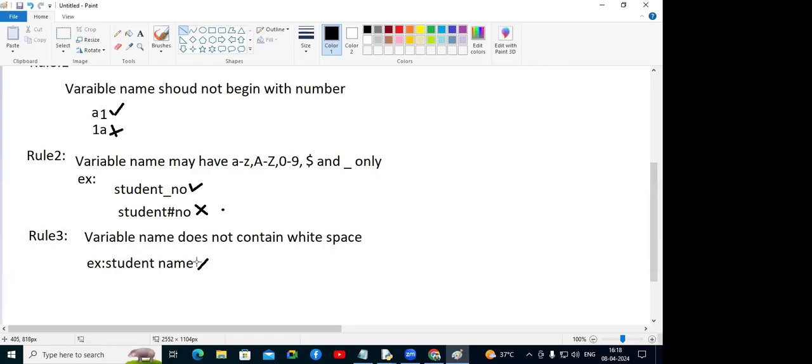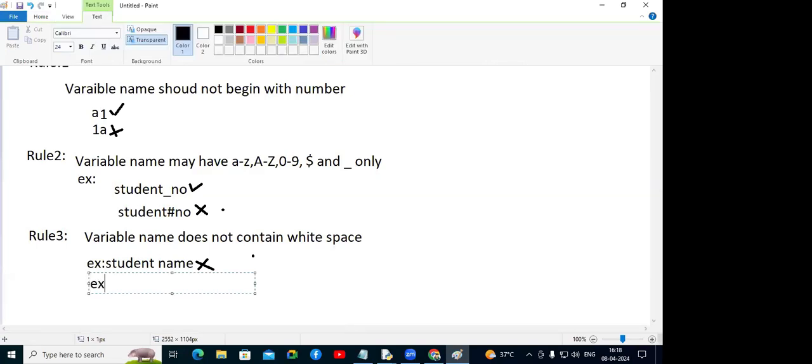Don't give any space in between a variable name. So what is correct? When you want to write student name, you can write studentname, student underscore name, student dollar name.